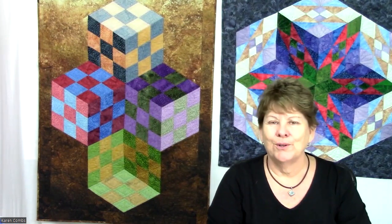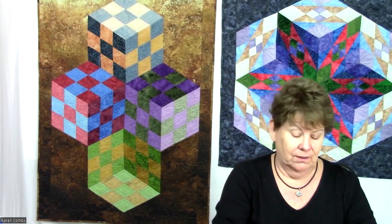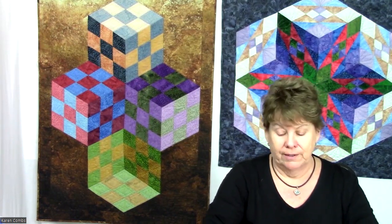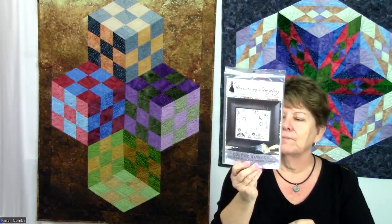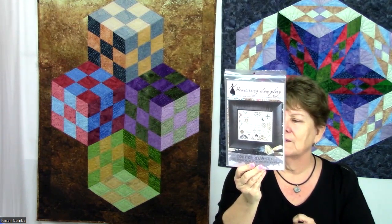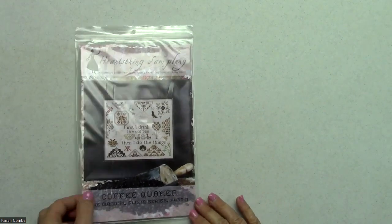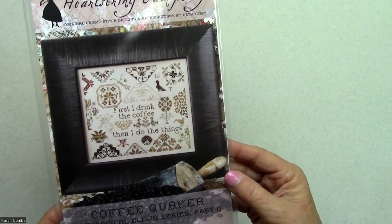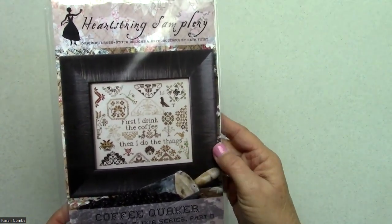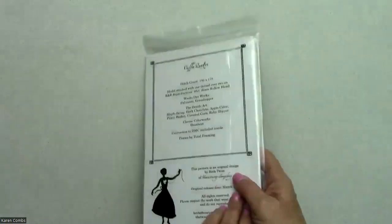Usually I have a cup or two in the morning and sometimes one through the day. So what I'm thinking of doing on my birthday, which is toward the end of January, is, this is by Heartstring Samplings, it is Coffee Quaker. This is pretty true. First I drink the coffee, then I do things. And of course, love the sampler motifs. But I think, yeah, that's pretty much what my day starts with.